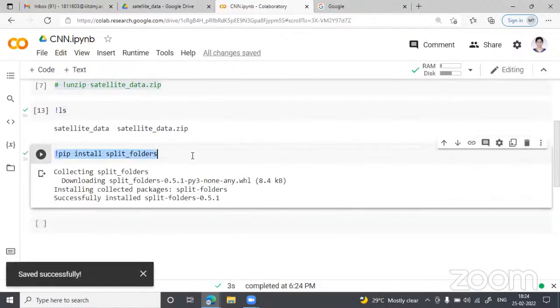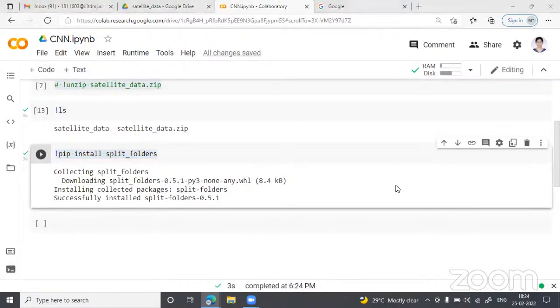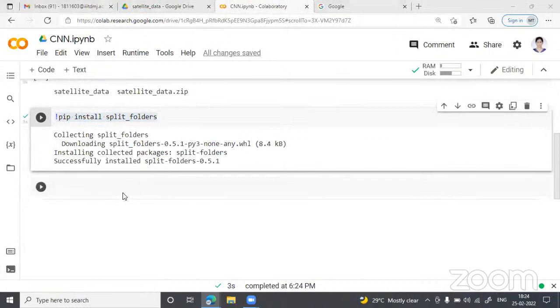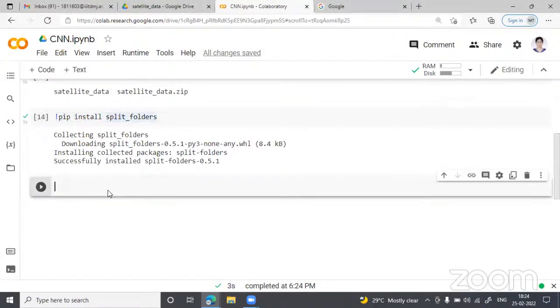Please install this package so that we can split the data. Validation data we will use after each epoch to check the performance on unknown data, and test data we will use at the end of the training.